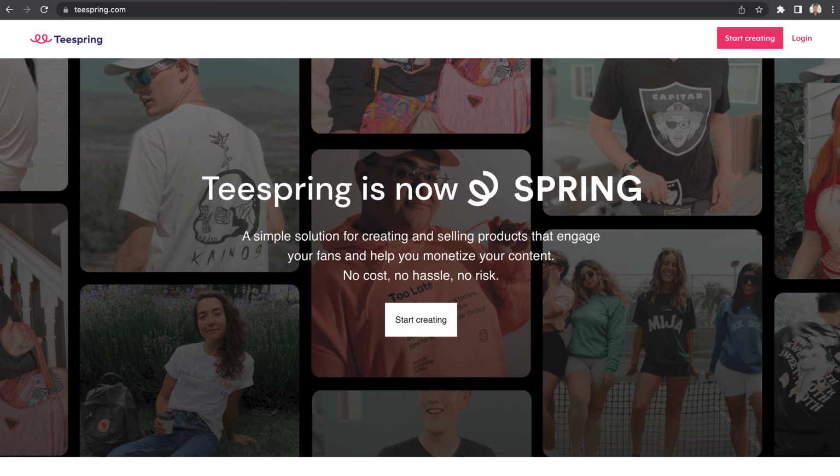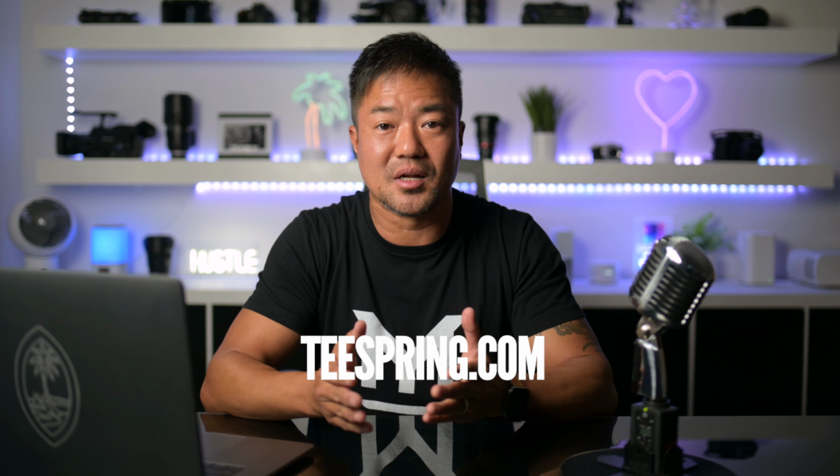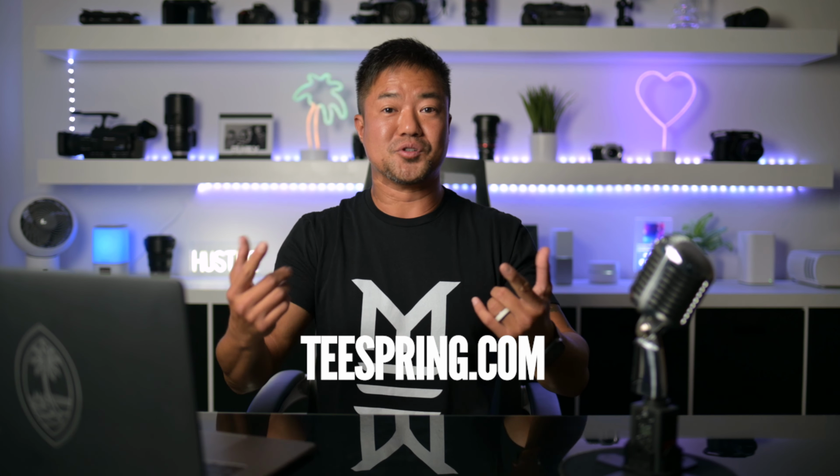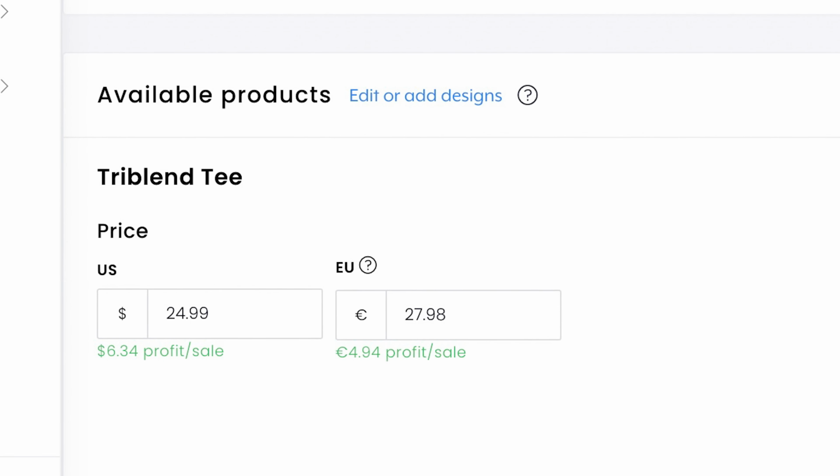All right, so another way of making money is having a Teespring account. This is a free account for you to make t-shirts and make a commission out of it. So I have this t-shirt right here. If you're interested in a Tesla Model 3 t-shirt, I have the Teespring link below. You could even just take a look at it. Before, to make t-shirts, you would have to hire a company, have it pre-made in boxes, and then mail it out. Now it doesn't even work that way. You could have an account with a company like Teespring, upload a graphic, and then sell it, and you will make a commission out of it.